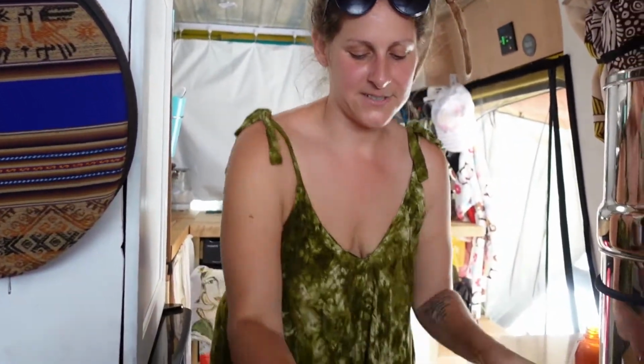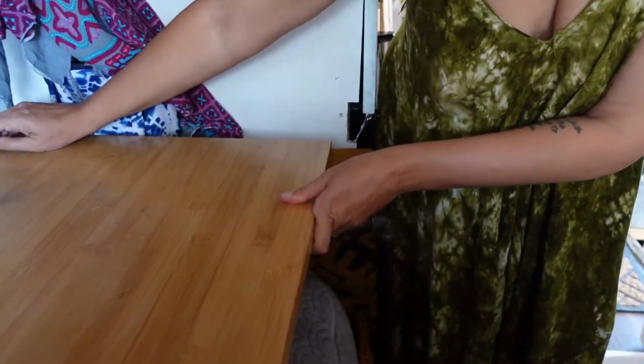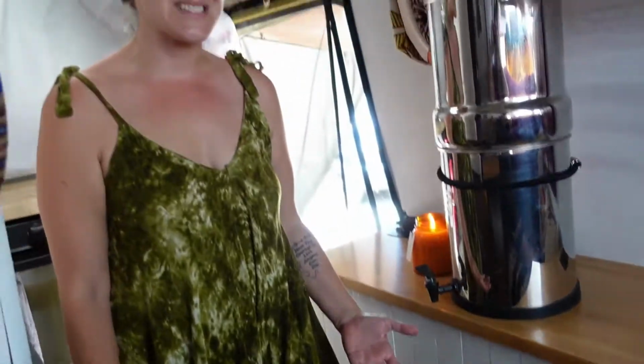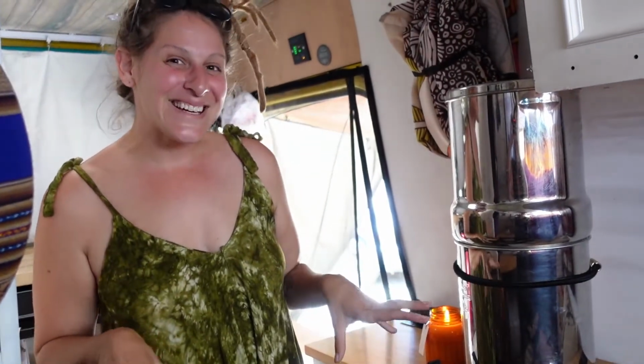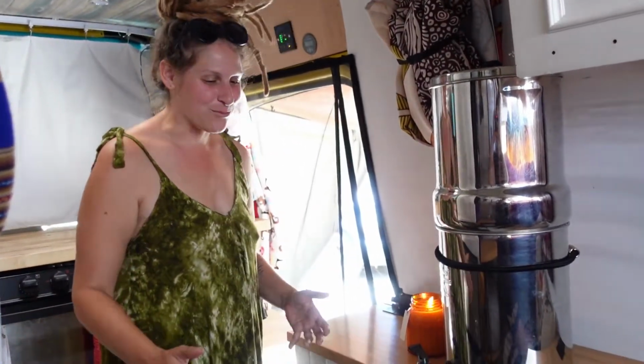And then when we're done with it, it's really tight right now. There we go. I kind of just slide it back over here, or we just take it off and it gets stored back behind the cushion. And then this toilet usually lives underneath the couch, but it doesn't right now because I added wheels to the bottom, and then it made it too tall. So all the things that you're constantly changing and fixing in the van, it's good because you're evolving and making things work better, but then you have to change other things to make them work.